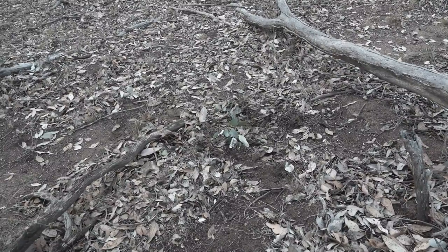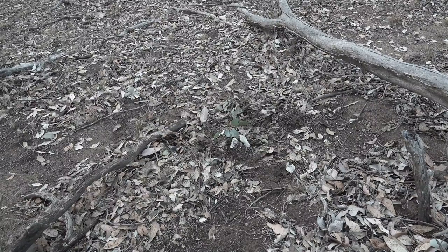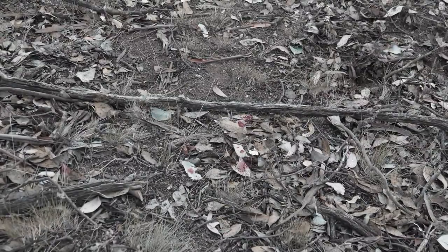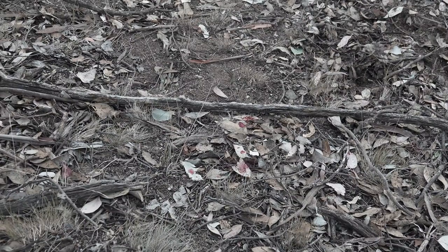Well, there's the shot site there. You can see the disturbance in the ground. Can't see any blood just yet, but I can see her running marks, so I'm gonna follow them down very slowly, look for any blood. Well, this is about 2 meters away from the shot site, so we've got blood straight away. I can see blood the whole way too, so I think I'm gonna very slowly follow this trail.